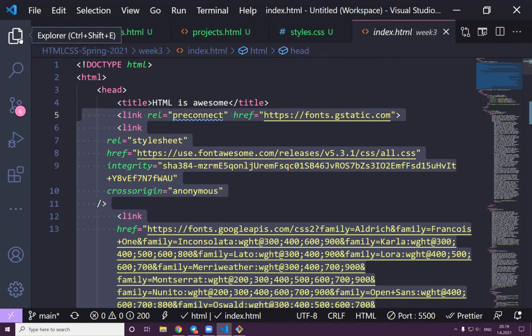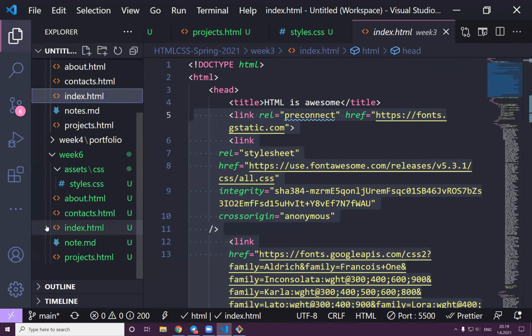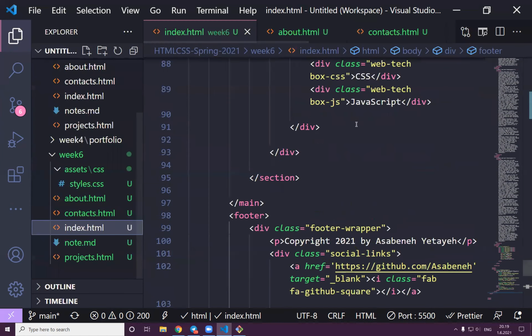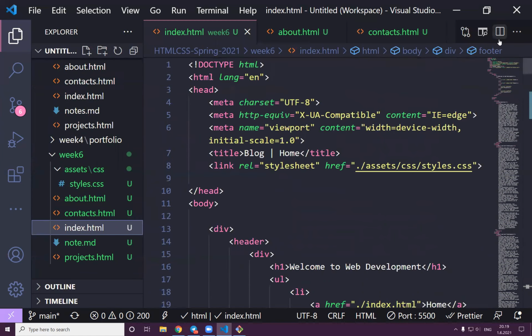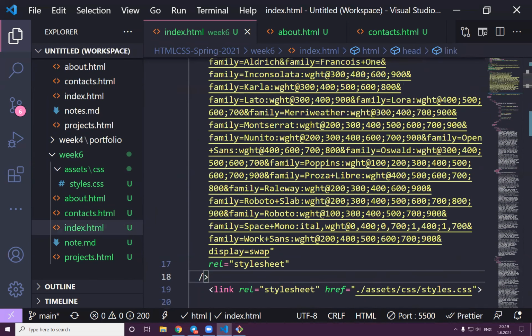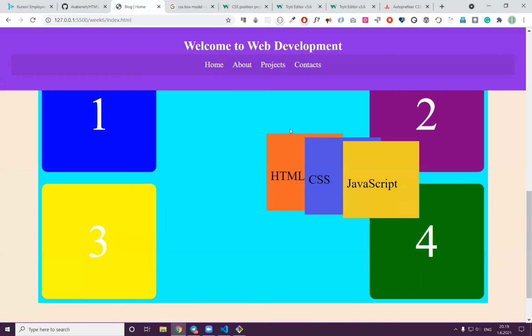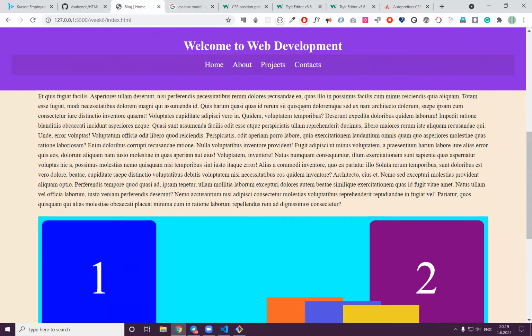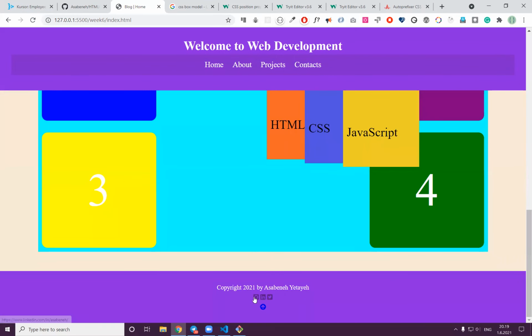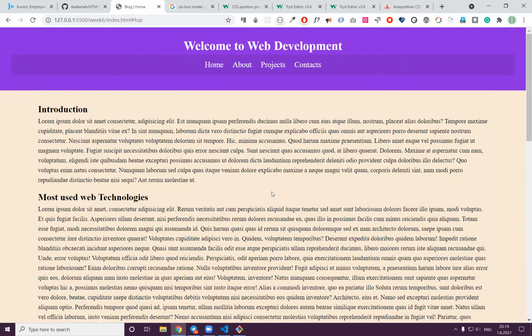Then apply to almost all the pages starting from the index. But let's first see what will happen, and if it works, we will. Let's see. Yeah, as you can see, there are icons, and we have this button too to push it up.